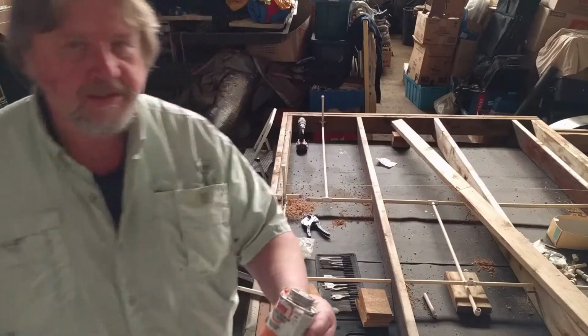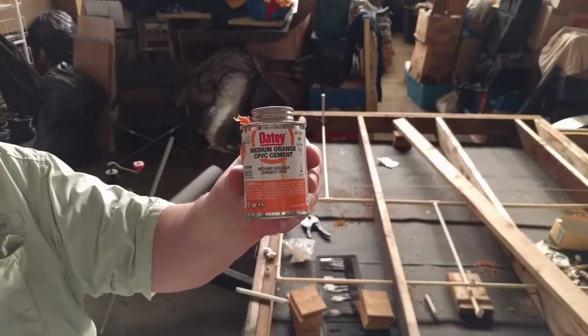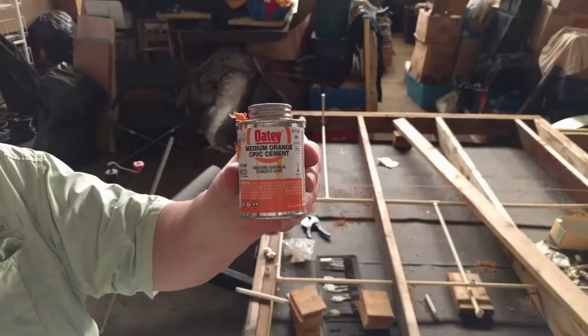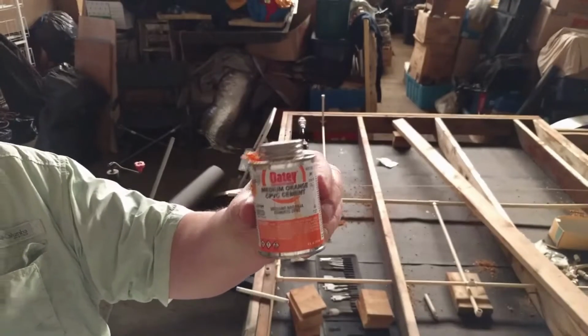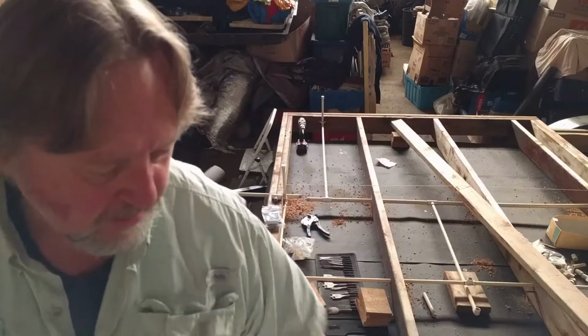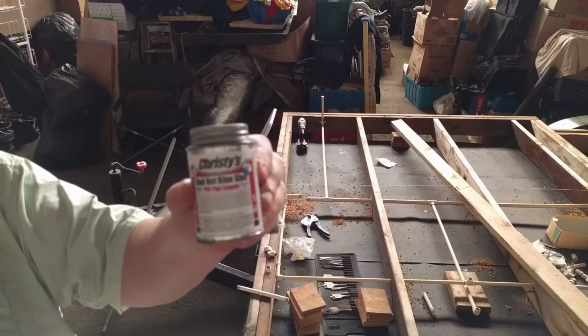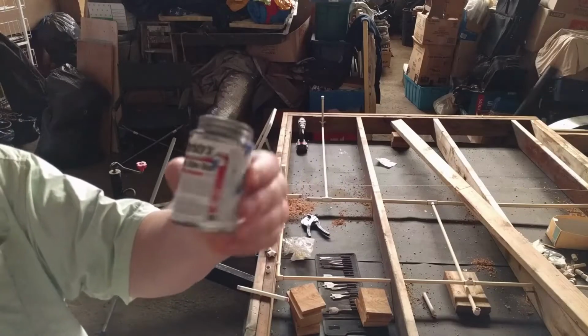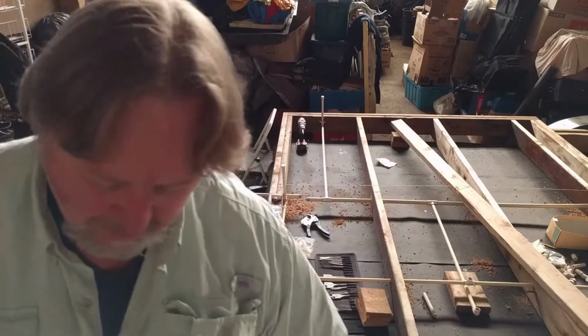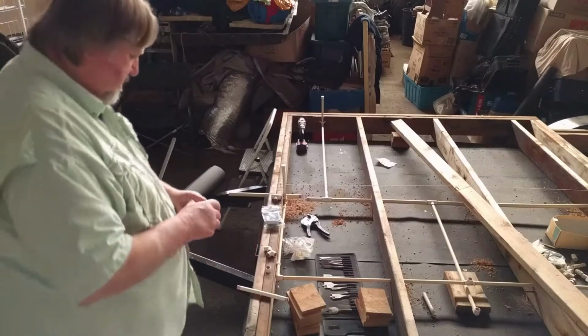And this is a CPVC primer. I mean, here I go again. It's the glue. It's orange. I usually use this Christie's Red Hot glue. Red Hot Blue, they call it. But this was kind of old, and this is all they had, so I used it. It's good stuff, but it's not my favorite.